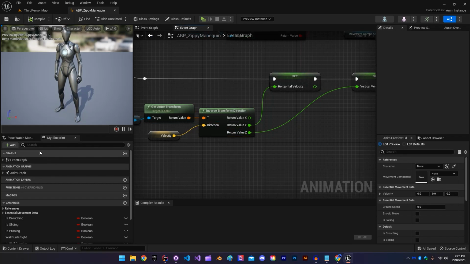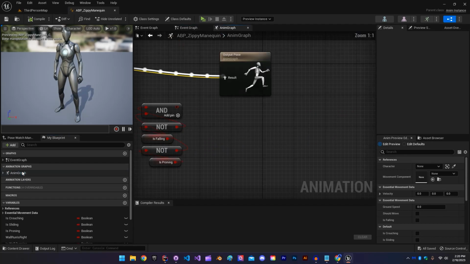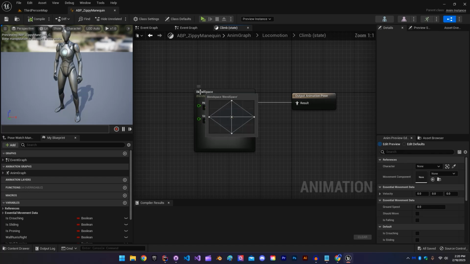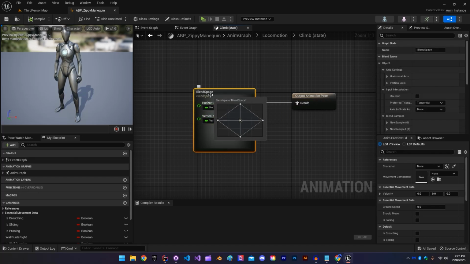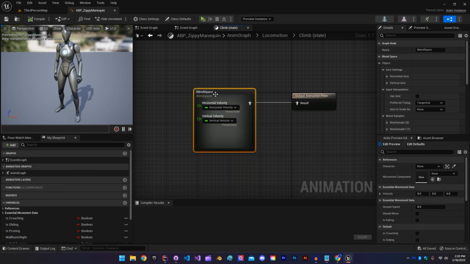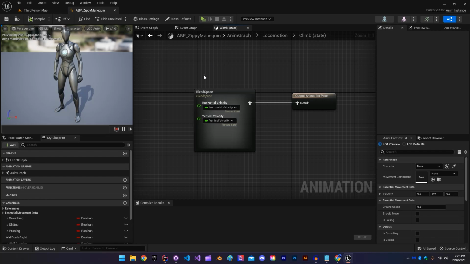Then in my animation graph, when I go to this climb state, I just made a blend space directly in here. I didn't use a blend space asset. I just made a blend space directly in the animation blueprint, and I just link in these two values.